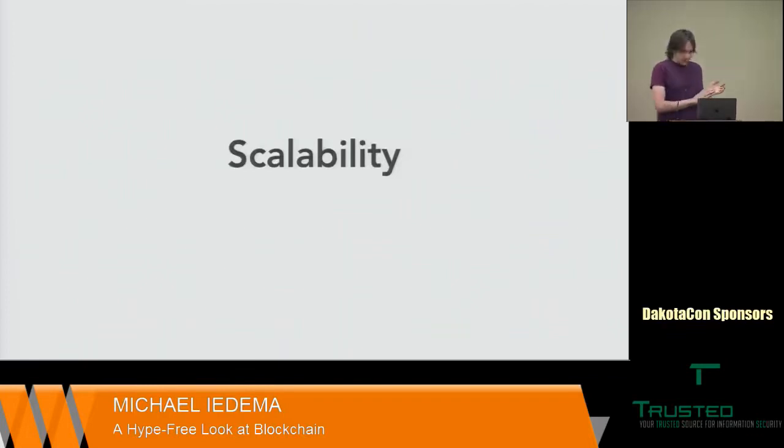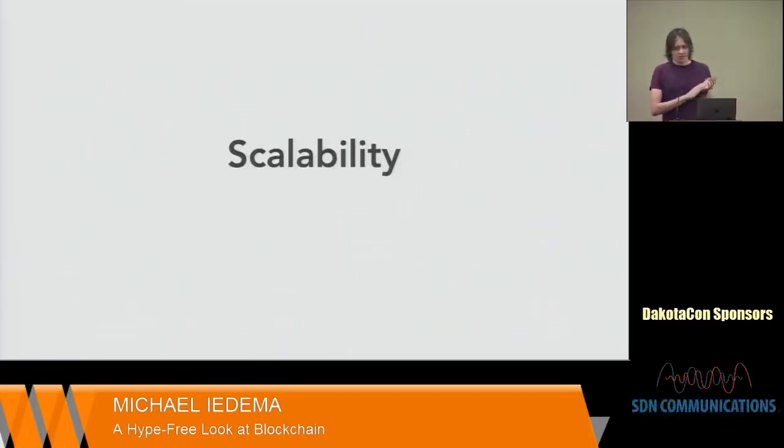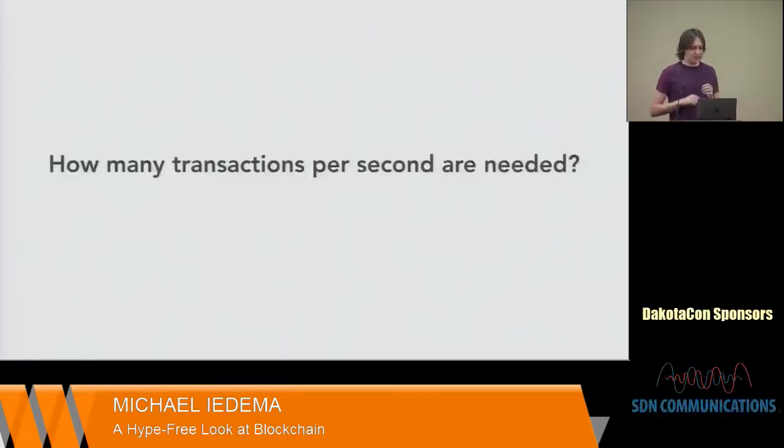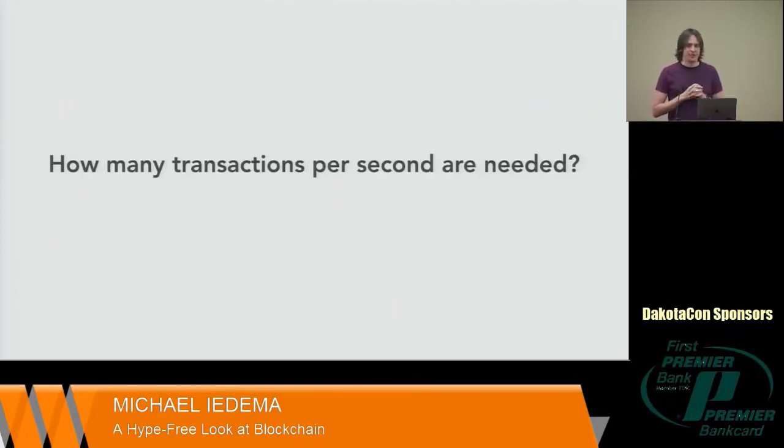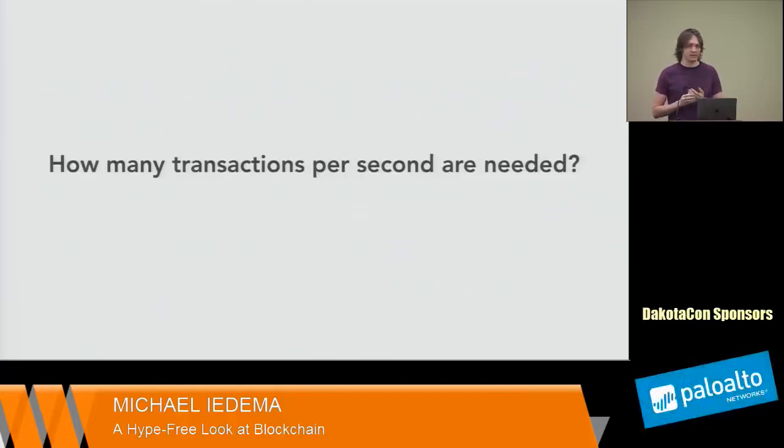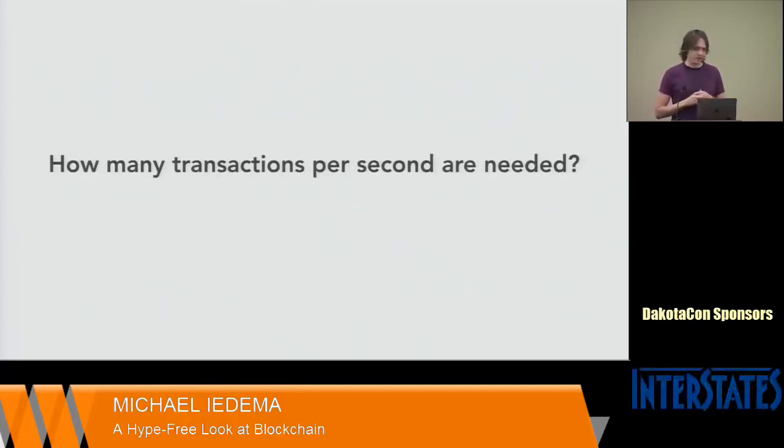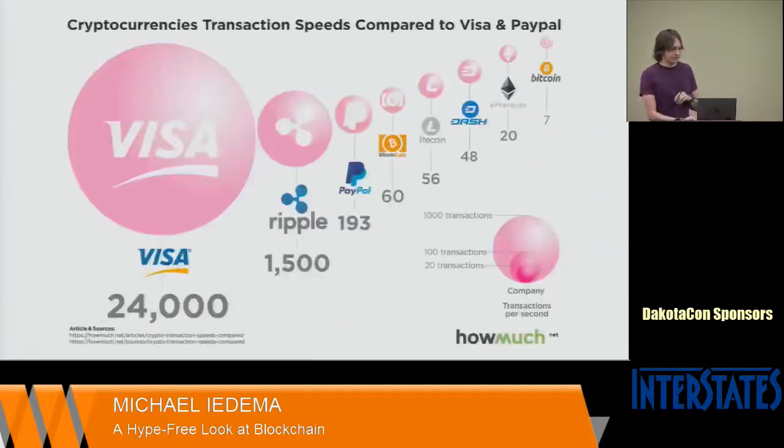I didn't mention one thing, because this is the current problem with blockchain, scalability. How many transactions per second do you need? I hope it's not very many. It's very slow. As you can imagine, you have a gigantic network of thousands and thousands of nodes that all have to reach consensus every step along the way. Or the majority of them have to reach consensus along the way. And they all have to process every single transaction. Every single one.